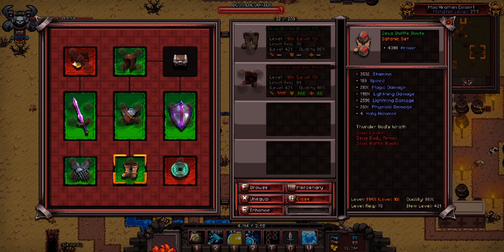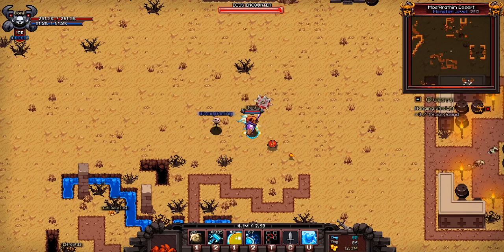For the boots, you have a couple different options. You can either use the Treasure Hunter boots, or you can go the route of the Zeus Battle Boots. Going this route is really good because you get a ton of damage, tons of magic damage, plus the lightning damage on top of it. And then you get a ton of stamina, which is really good, so you're not super squishy. And then you have the 2 sockets, so it's not the best, or it's not the worst pair of boots right now in the game. It's probably the best you can wear right now.